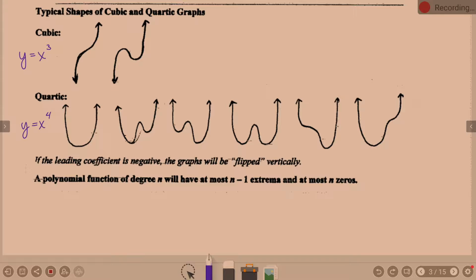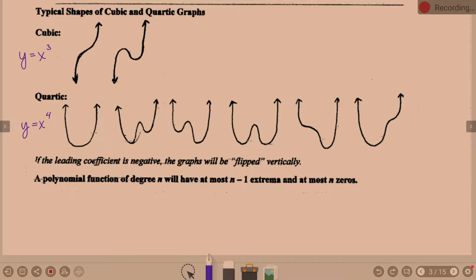We looked at this first one yesterday, didn't we? It's kind of like a flattened parabola. That's your basic x to the fourth without other terms with it. These other pieces that are your various w's depend on what pieces you had in. Is there an x to the second term in there? Is there an x term? Is there a constant? Well, the constant would just move it up or down. But are there x to the third, x squared, and x terms in there? Those pieces are going to make these other options. So those are all examples of quartic-style graphs.